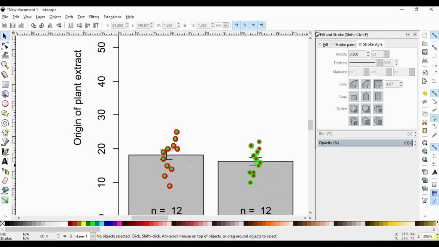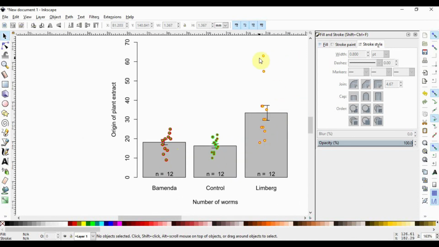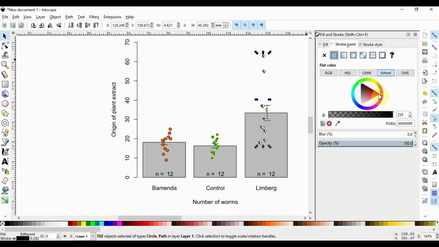So I'm going to zoom out again so that I see all of it there. So I'm going to go in here and select these ones carefully without selecting the error bars like that. And then I go here, the stroke, I'm going to give it 0.8. I type in 0.8 there so that things are visible. And here I want the stroke to stay, say, red. And then I want the stroke paint to be red here.